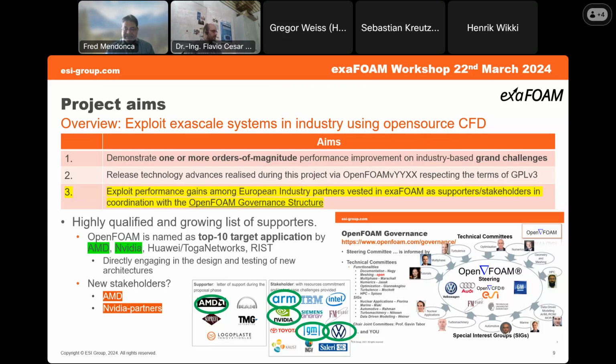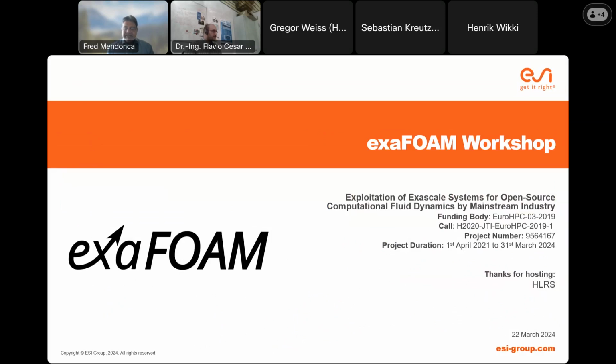So automotive companies like Toyota, General Motors, VW, plastics companies like Logoplast, energy companies like Siemens, environmental safety companies like FM Global. So the triangulation here of making sure that the release of OpenFOAM is done in a good way, that we're partnering with our end customers in industry, but also partnering with our partners in the computer industry, is a very solid triangular connection. Okay, so that was really a very brief overview.